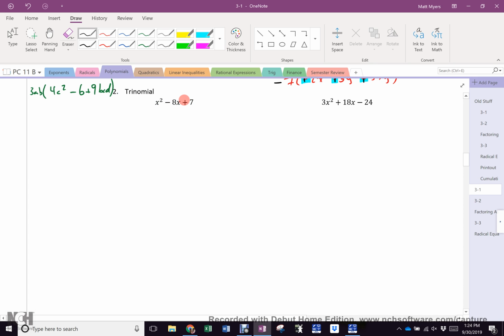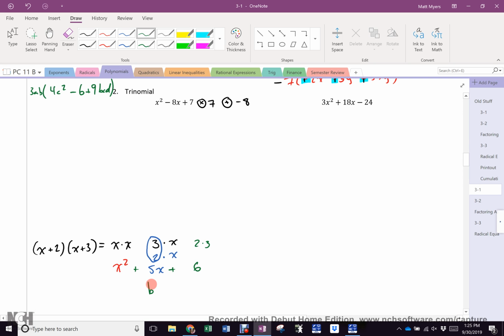Who remembers what to do here? I know somebody does. Satjo. Multiply to 7 and add to negative 8. Right? Do we all remember this? Why? Well, x plus 2, x plus 3. If I multiply this out, I get x times x, which gets me x squared, yes? Then I get 3 times x, and I get 2 times x. Since they are both positive, I get 5x. 2 plus 3 makes 5. Then I get 2 times 3, which is 6.